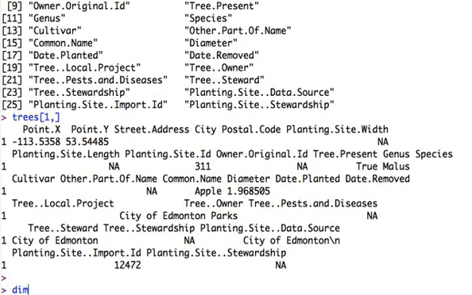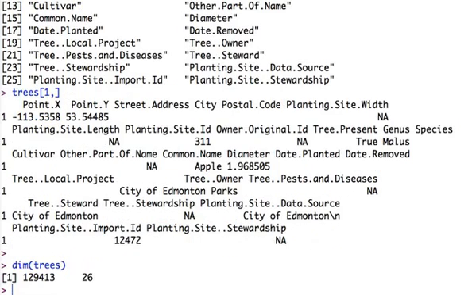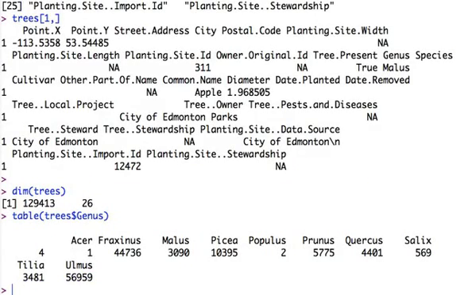Let's take a fast peek at this anyway. It's big. Let me take a look at how big. Okay, it has 129,000 trees in it. I'm just going to do one species, well, one genus really. Let's see the table, Ulmus. That looks like that'll narrow it down to a small data set of only 56,000 records.